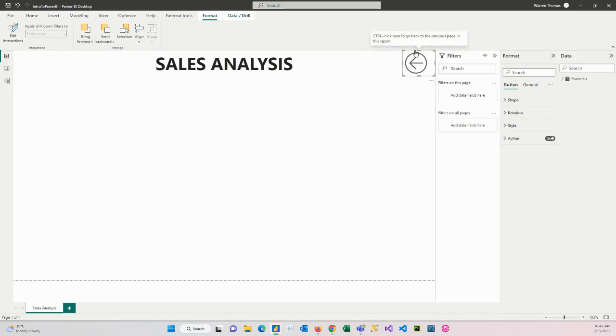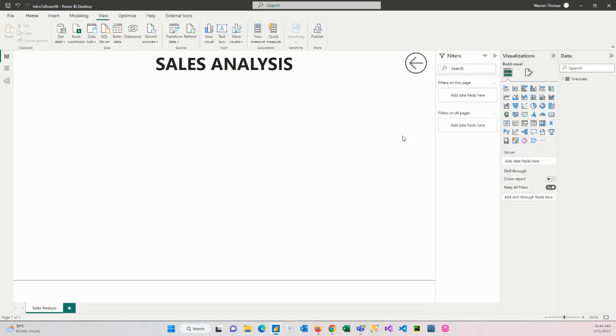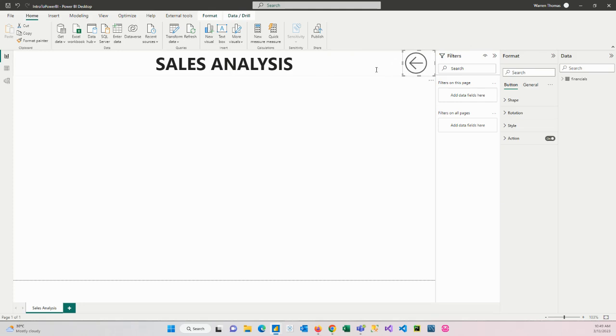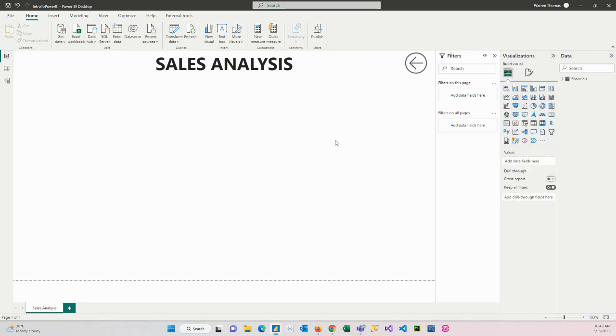Because this button shouldn't have anything on top of it, we click there and go Bring to Front. Now this button will always sit on top of this text box, and the text box will never block it from being clicked on. It doesn't always happen, but it's nice to know, because it can drive you a bit crazy when you're clicking and nothing is happening.